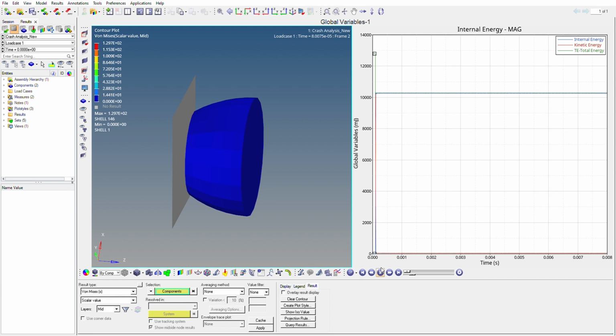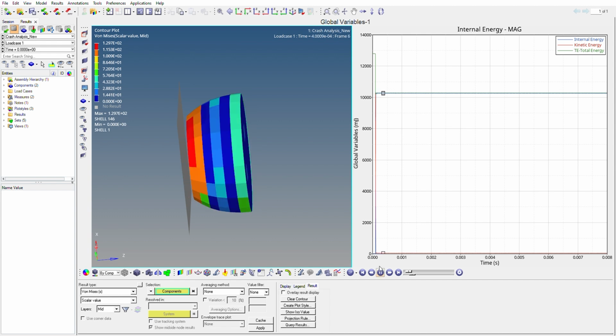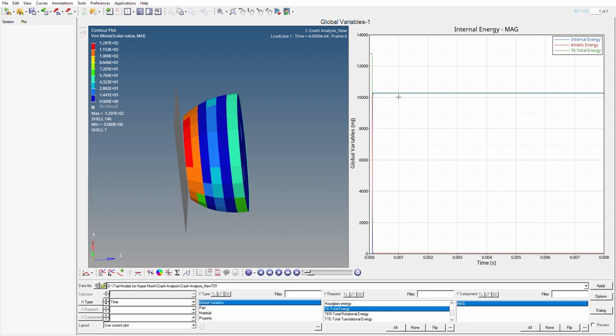And I'll just play it here. So if you see, currently it's at some distance from the wall, and if I just play it, it's going and it's crashing here, and then its kinetic energy is going to zero, right? And it's basically this internal energy and its total energy, right?